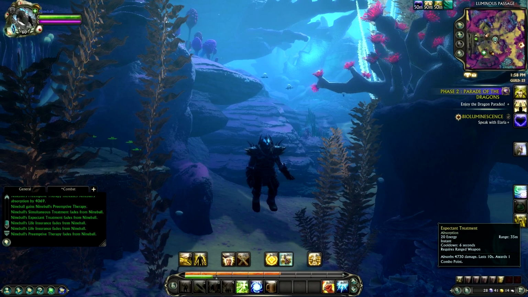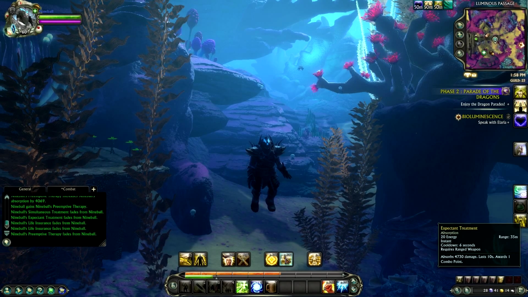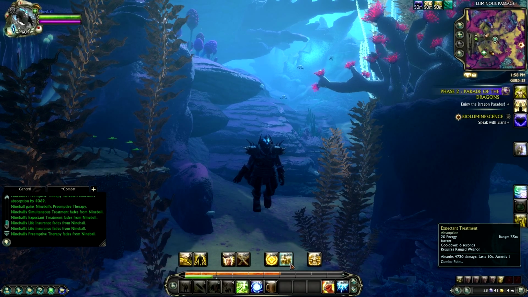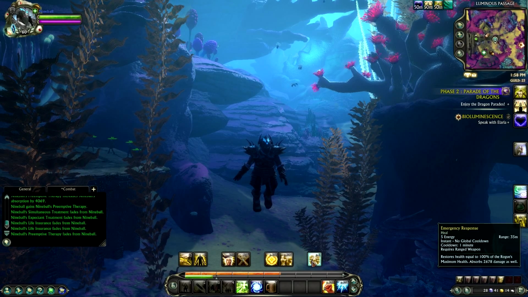Then we've got the expectant treatment. Again, probably a little bit more creativity could have been used there, but that's okay. Basically, this is a shield, so for any of you WoW players out there who are just getting into Rift, it's sort of like the power word shield on your priest. Very, very similar to that, just has a nice little absorb.